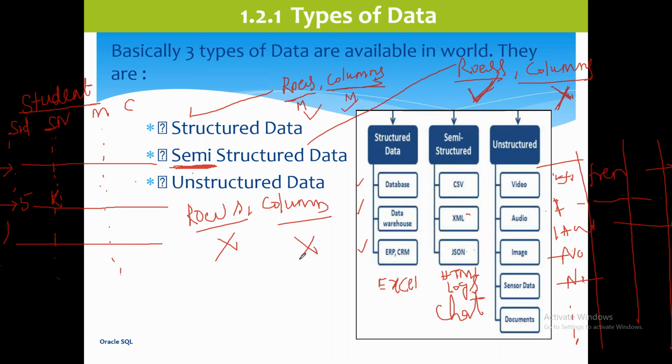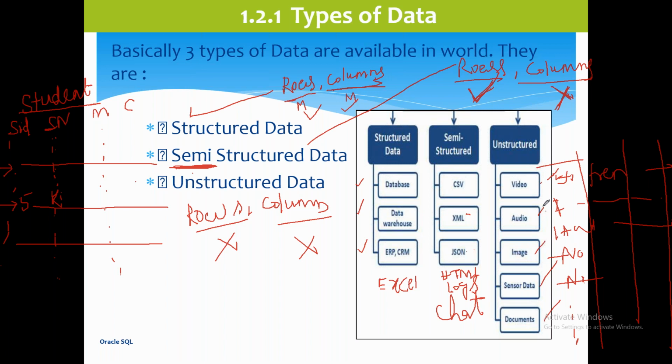And you have seen, and every day you are doing that also. Maybe today also you used those kind of data. So what are those? Video, audio, image, sensor, documents, all those things. Nowadays many clips are going on. We are sending a clip, one video to one group, 300, 1000, 10,000 people are reading this, seeing this. Any column is there in that? Any row is there in that? No. But that is also a data.